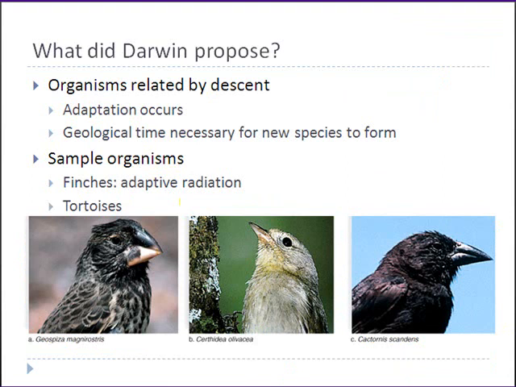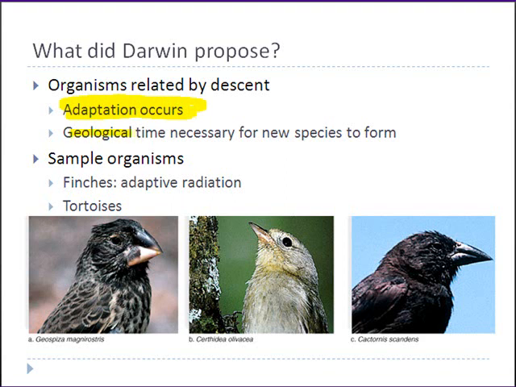And all of these ideas that he had culminating as he made his trip around the world on the HMS Beagle led him to propose in the 1850s an idea which said that organisms are related to one another via descent, and that species can change and become a new species when, over generations and generations and generations, adaptations are selected for that help the organism survive better in the environment.